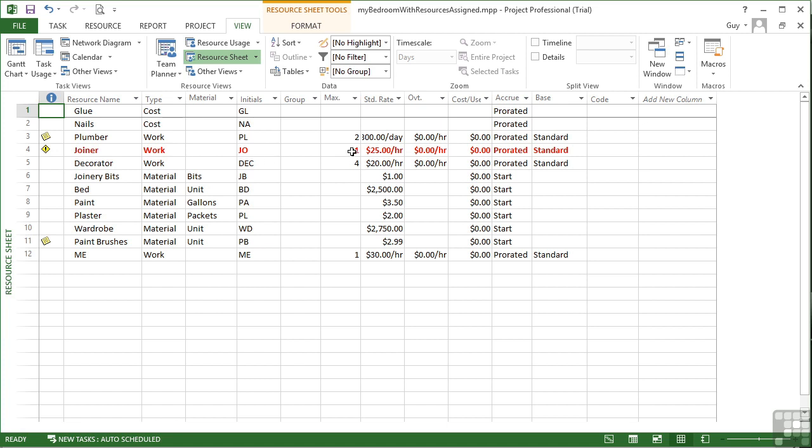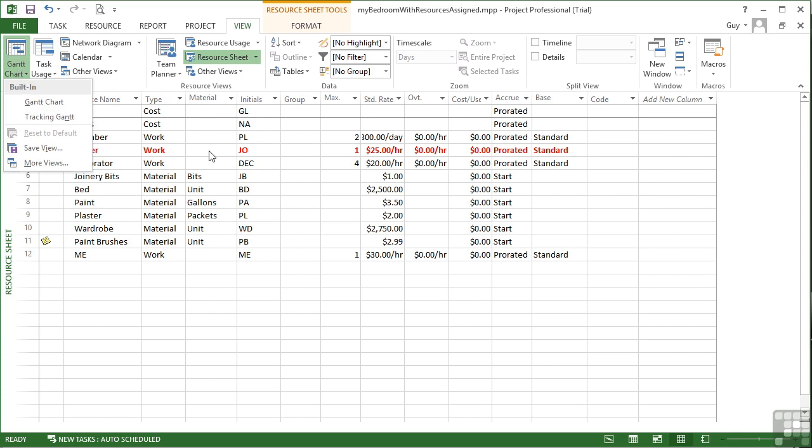So the solutions are potentially to leave it as it is, don't do anything. We know it's overallocated, but we can't afford the project to fall any further behind. Therefore, the joiner is just going to have to work harder. Not really an ideal solution, but it is an option. Second is to ask the joiner to work overtime so they can still get the job done in the same working time. So we'll have a look at that as a potential solution. We could get somebody else to do the joiner's work, so to help him out.